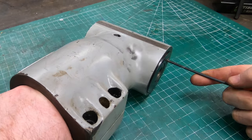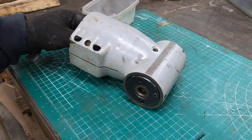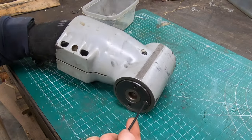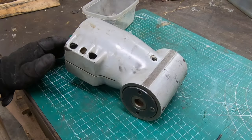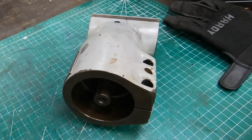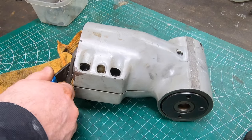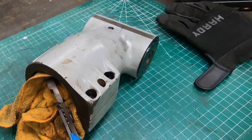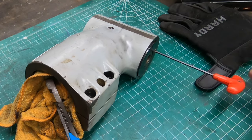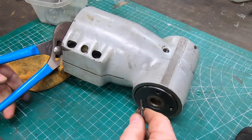The snap ring came out with just a little bit of trouble. I'm going to try to get this thread-locking screw out next. Grabbing onto this with a gloved hand didn't work and I can't put this into the milling machine because I don't have a draw bar for this yet. Maybe a wrench on the input side of this thing will hold it enough.